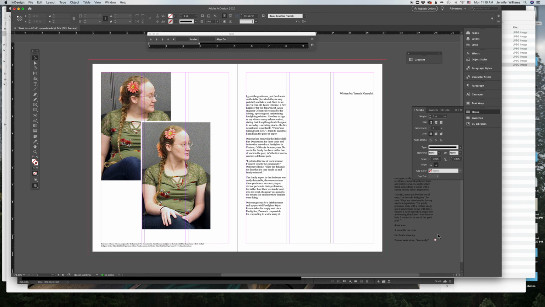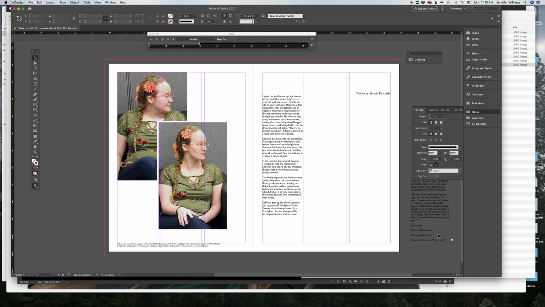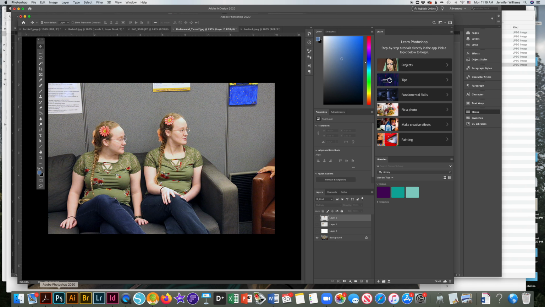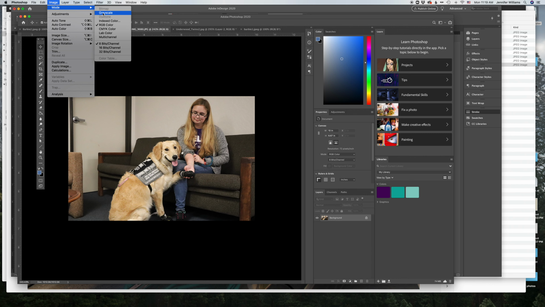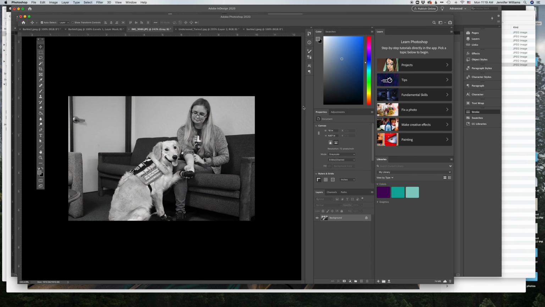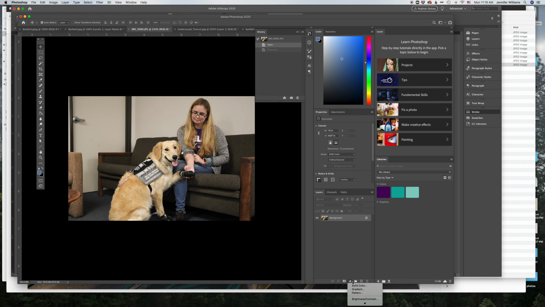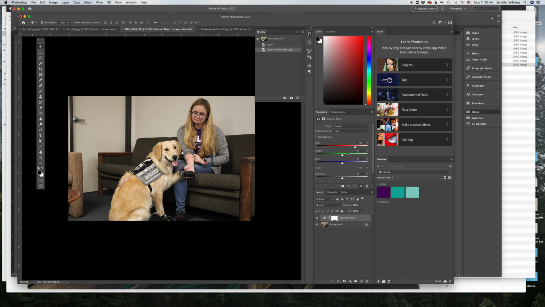Oh, one more thing I do want to discuss, you guys. Do you all know how to convert a photo to black and white? You can either go grayscale and discard your color image, or another useful tool is to use the channel mixer, and you can hit monochromatic, and then you have more control over what parts of the photo are turning black and white to give it more depth. Sometimes if you just convert to grayscale, it's a little bit flat, so this gives you more options.